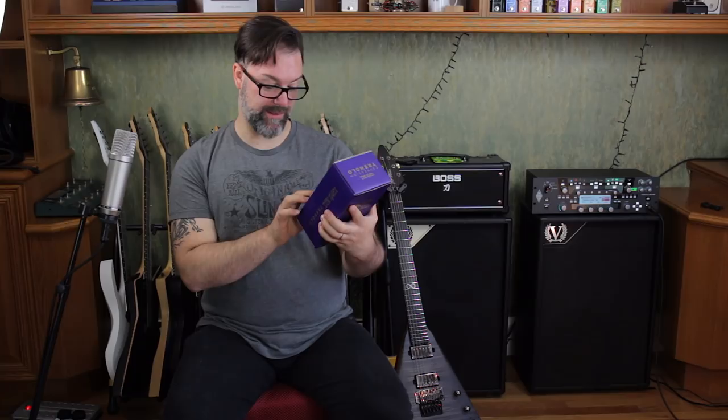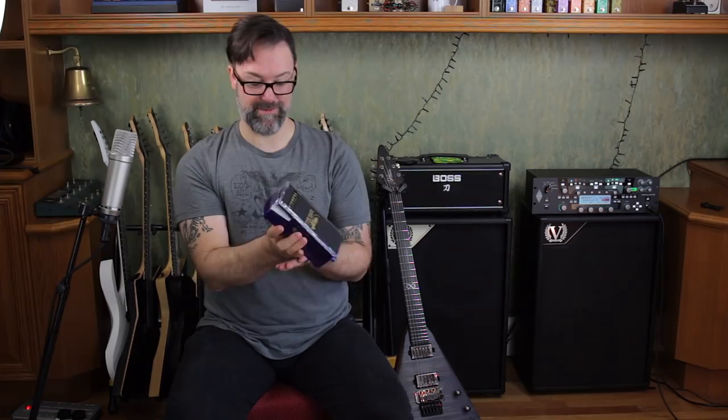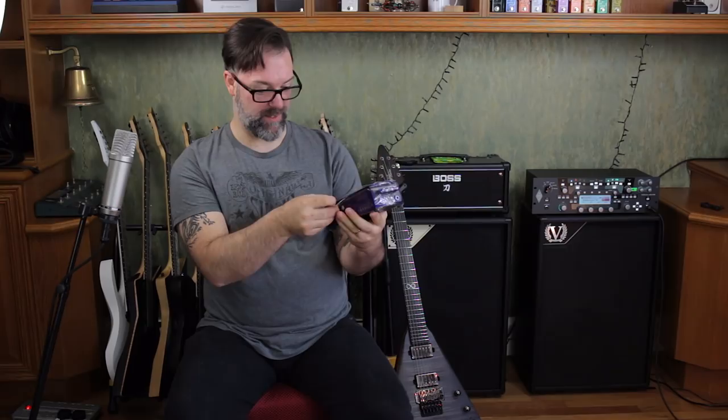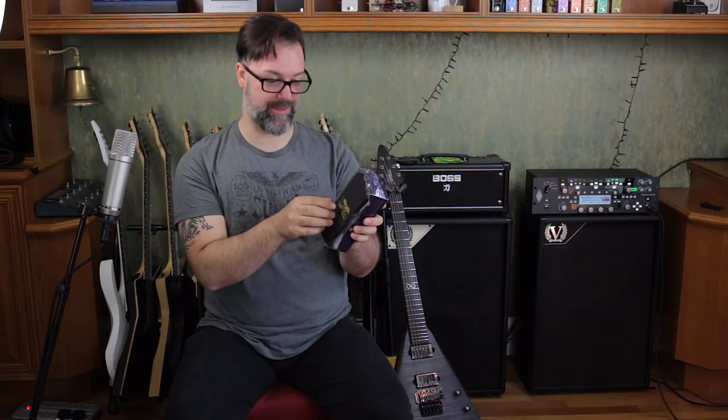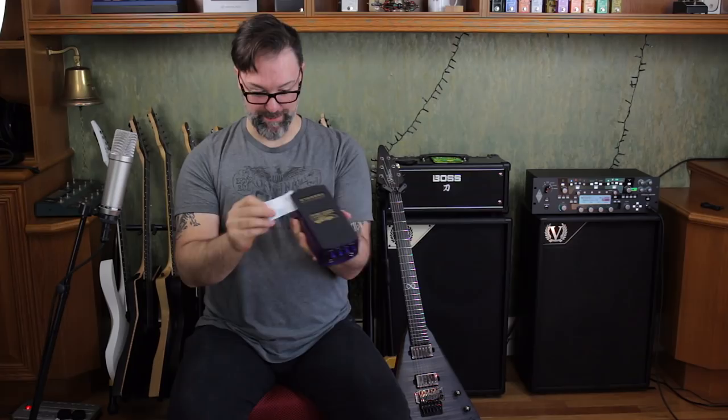Enough of that yakking. Let's have a look inside the box, shall we? Don't need that bit. Don't need that bit. Wow, do need that part. It looks really nice. It's something I think Ernie Ball have nailed, this beautiful textural thing they do with their pedals. It's really purple. I mean, it's the most purple thing I own, and I own quite a few purple things. Let's just get rid of the bag of condiments.